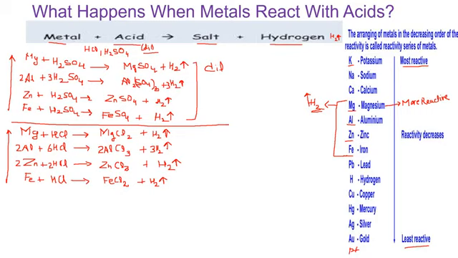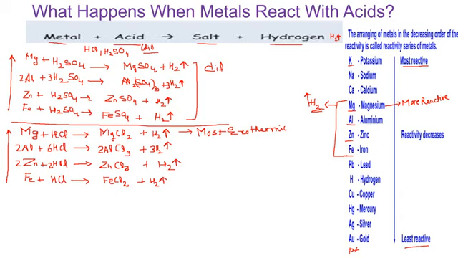And what is the other method by which you can make out that magnesium is more reactive? Because this reaction will be the most exothermic reaction. Now what do we mean by exothermic reaction? That means it is going to liberate more heat. Okay, liberation of heat, it gives out more heat, right, as compared to the reaction of acid with the metals aluminum, zinc and iron.